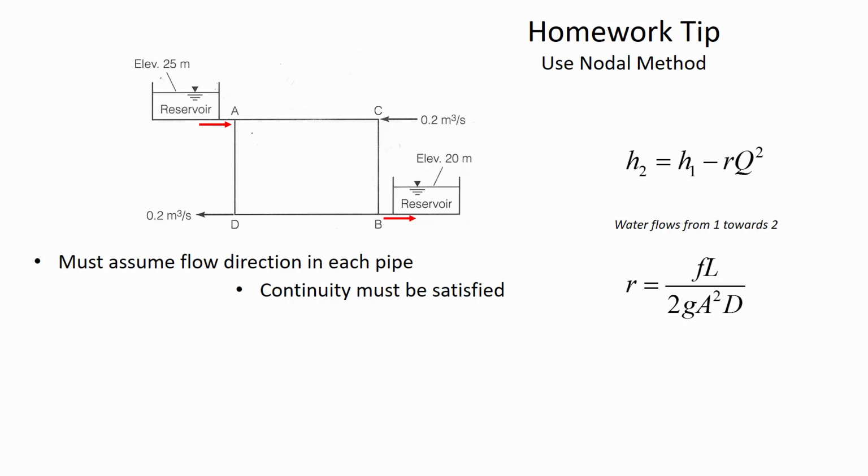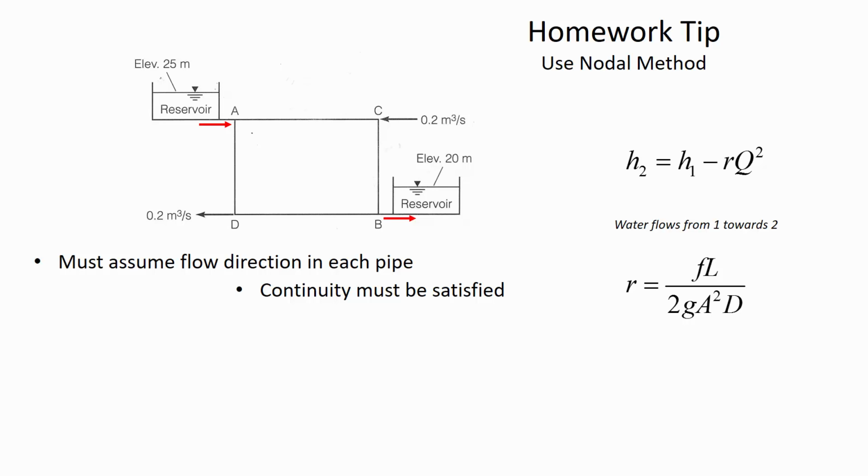So the head is always going to be 25 at A, but flow could be coming out of tank A and going into tank B. That's possible, that there is water going from A to B. And so let's assume that, just for sake of calculations, the flow is going this way. It's going from C towards A and going from C towards B.